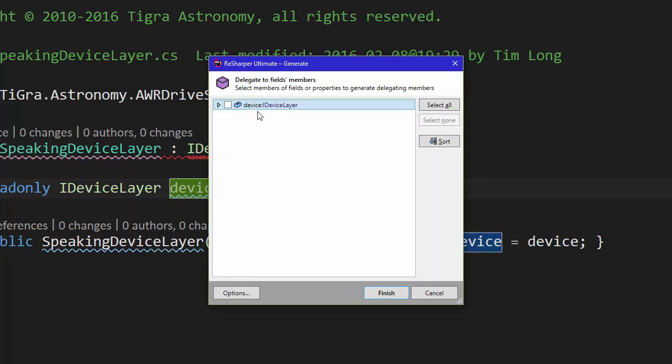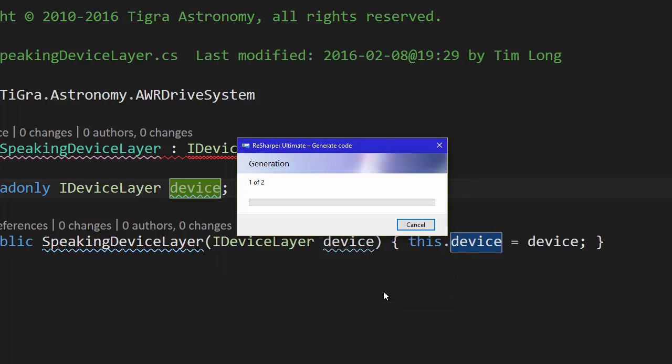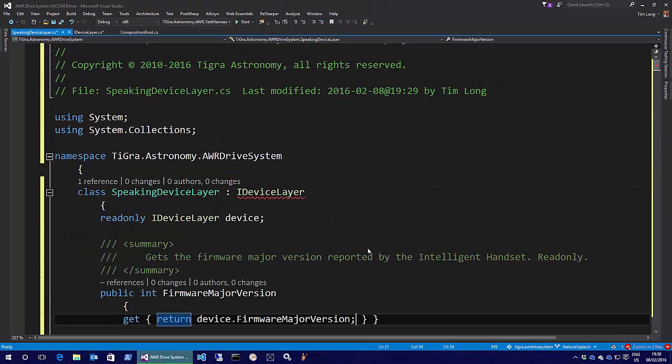And for this variable device, which is of type IDeviceLayer, so tick that and finish, and ReSharper will generate those members for us, and there's quite a few of them, so it's doing a fair old bit of work that we would have to have spent probably an hour or two typing and potentially getting wrong.